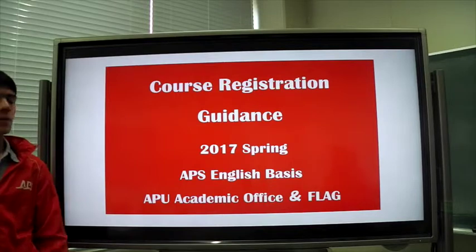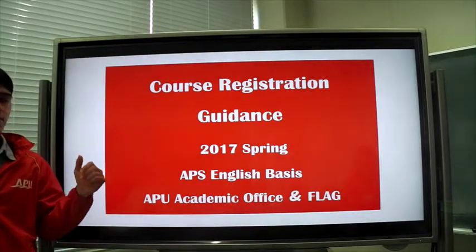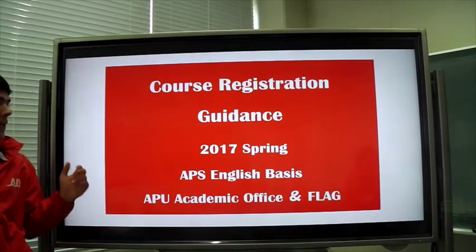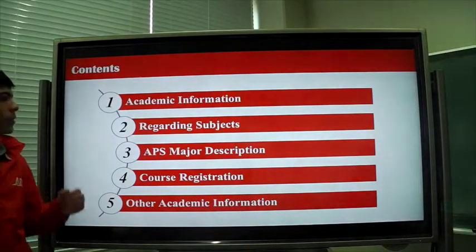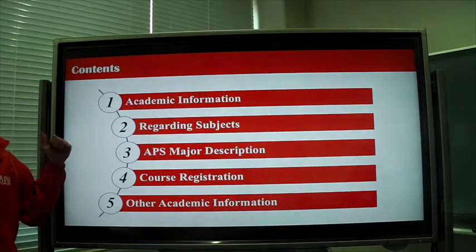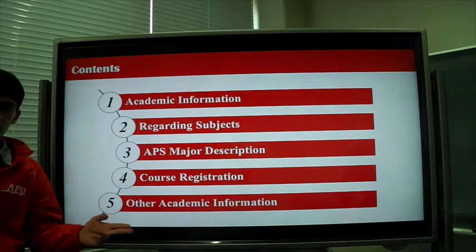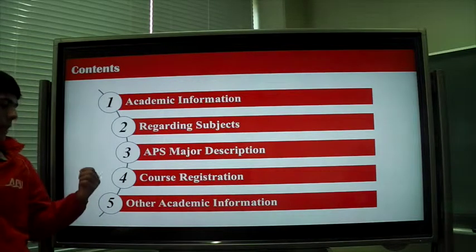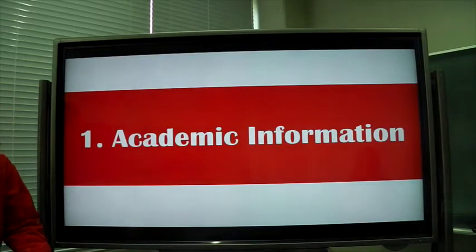This presentation is about course registration guidance for 2017 spring enrollees and for APS English Basic students. In our guidance, we will talk about academic information, then subjects, APS major description, and then course registration, how to do your course registration, and also at last we have some other academic information. So let's start.